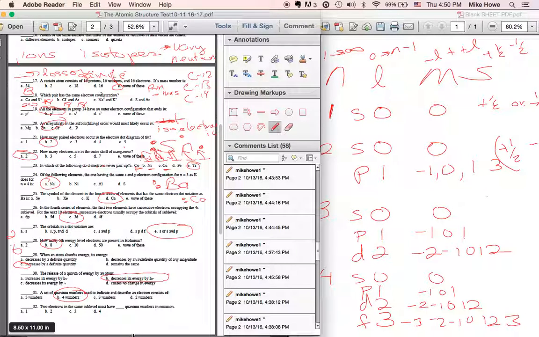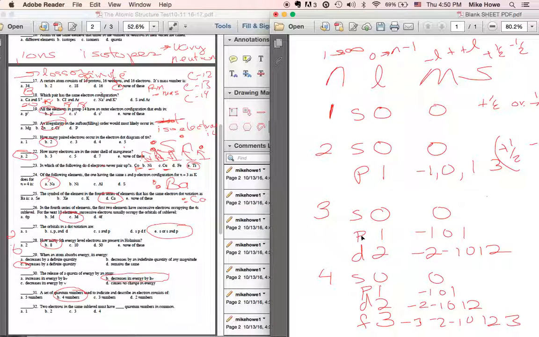It was 4. And if they're in the same sublevel, how many quantum numbers do they have to have in common? Well, let's just pick this sublevel, for example, this 3p. So if you have 2 electrons in the 3p, do they have to have 3 in common? Yes. Do they have to have p in common? Well, they're in the same sublevel, so they got to have that in common. Do the 2 electrons have to be in the same orbital if they're in the 3p? Or could they be in one of 3 different orbitals? So therefore, their orbital quantum number does not have to be in common if they're in the same sublevel. They have to have same N, same L, but M can be different.